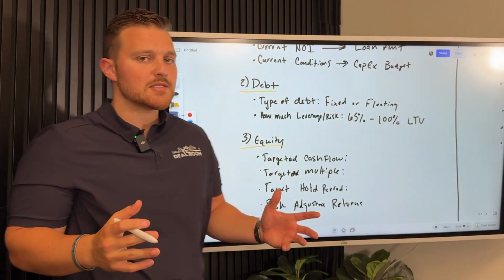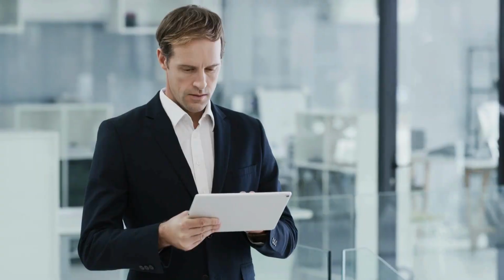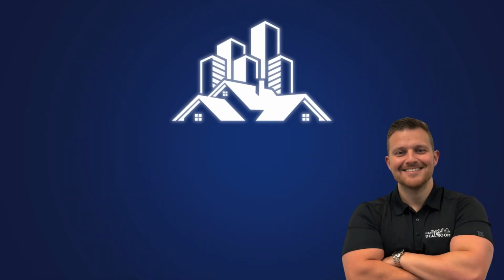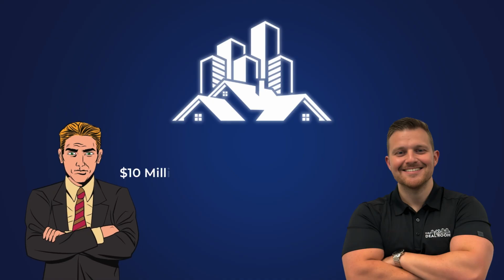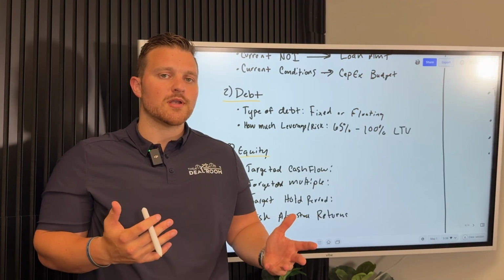This is the last piece in the puzzle that I look at, because this ultimately is how we make decisions. We go out, we find a property and the seller wants 10 million. We can get a loan on it for 7 million and we have to invest 3 million. That's what starts the deal and lets us make a decision on if we want to do it or not.